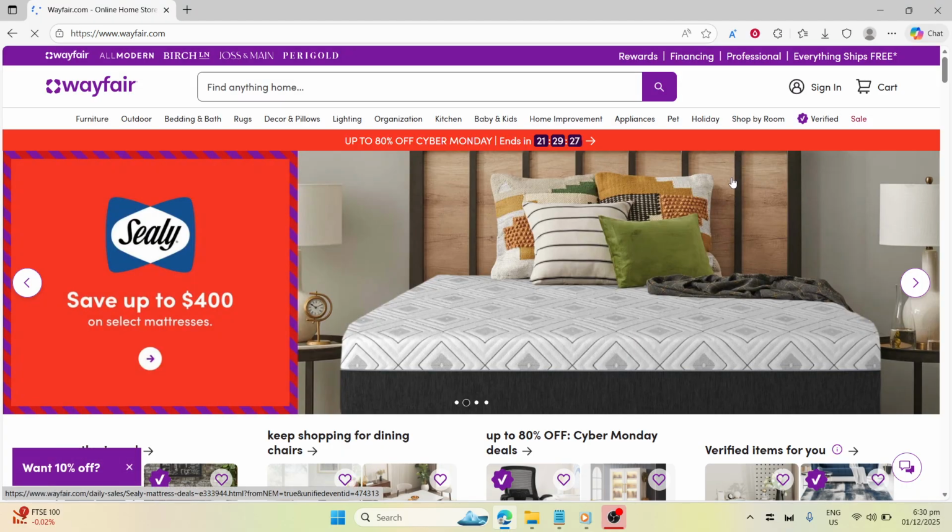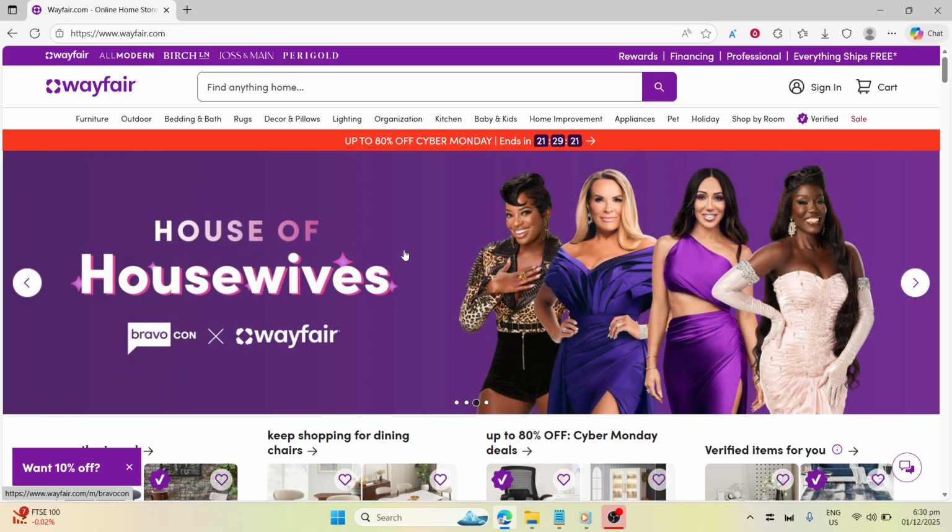Before we start, make sure you have a reliable internet connection and that you're using an up-to-date browser or the latest version of the app. If you're on the web, it's a good idea to go directly to the official site by typing the address into your browser to avoid lookalike pages.